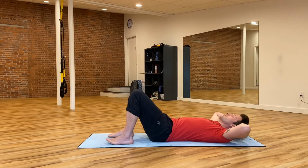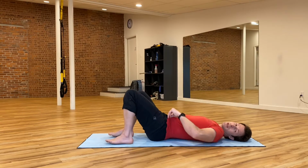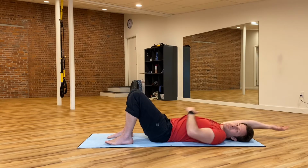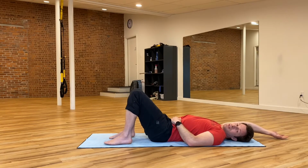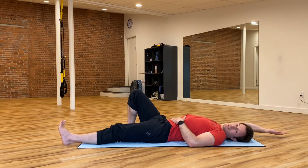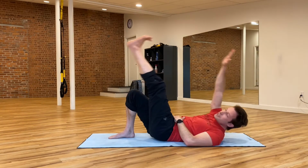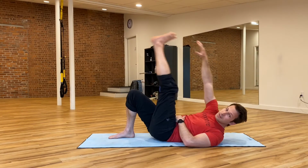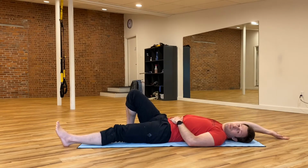Once you finish your 25, you're going to come all the way back down, reaching your right arm over your head. Just pause for a moment, let that right shoulder girdle open up. Then we're going to extend your left leg along the floor. Keeping your left hand over your belly button, we're going to reach up to touch your left toes. So your right shoulder blade is coming up off the mat, and then you come all the way back down. We're going to do that 15 times.